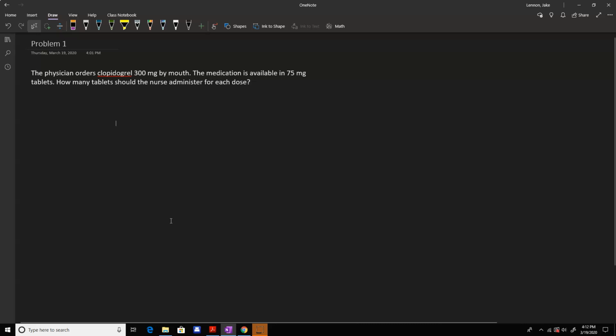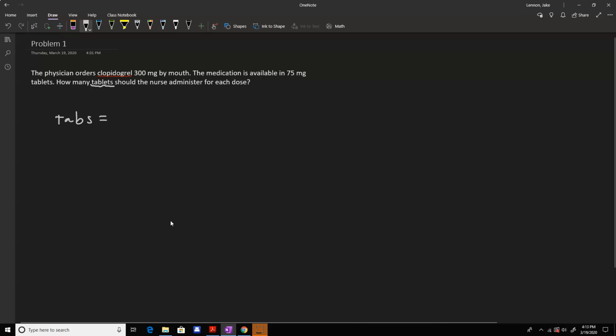These problems are set up where they ask for the unit at the very end. Usually, if they're set up a little bit differently where they ask what's ordered and what's on hand, this would be known as the thing that's on hand. So here, if you look at the last sentence, we're looking for tablets for a dose. So I write down that unit, tabs, and I know once I can get to that unit, then my problem's done.